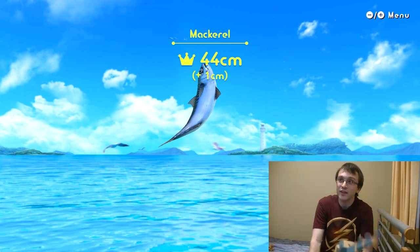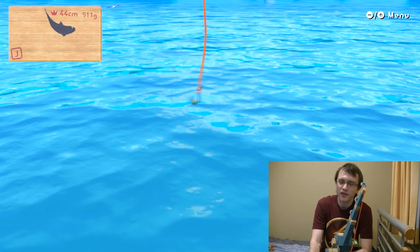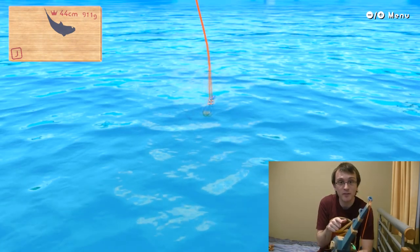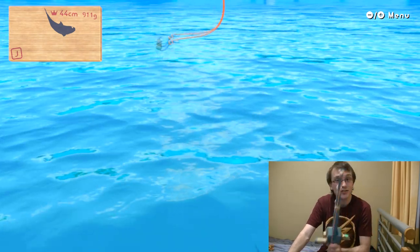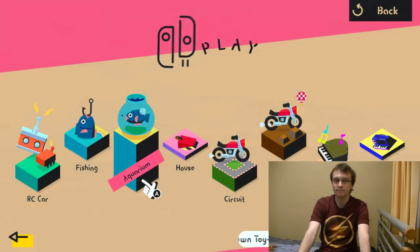So now we're going to jump into a different mode, which also makes use of the... Actually, you don't even need to use the fishing rod, but you need to use the fishing rod in order to catch the fish to put into the aquarium mode, which we're going to jump into next. And that lets you look at all your fish that you've caught, and also has something really interesting you can do with one of the other Toy-Cons. So I'll see you guys in a second.